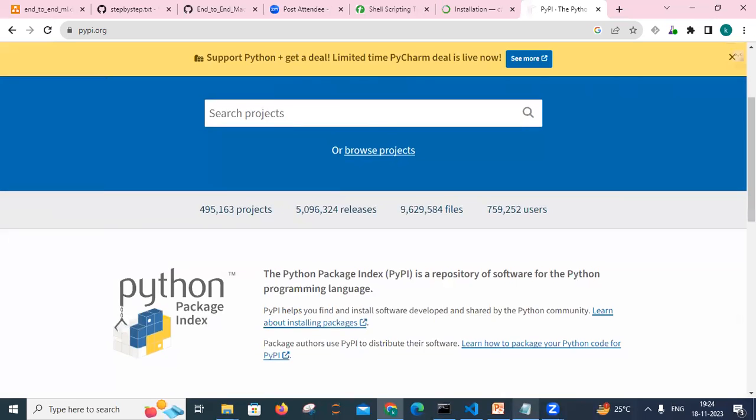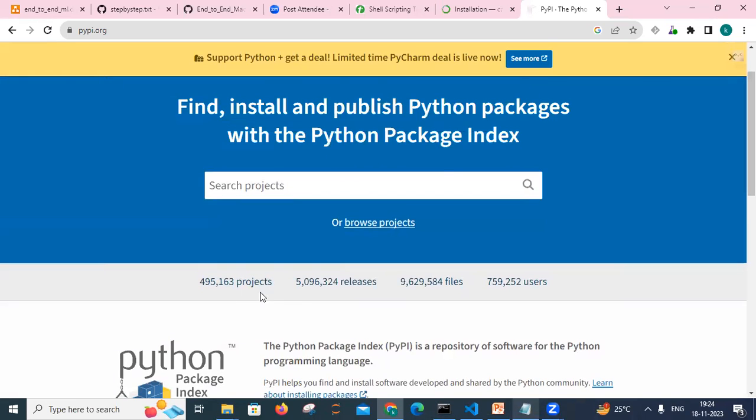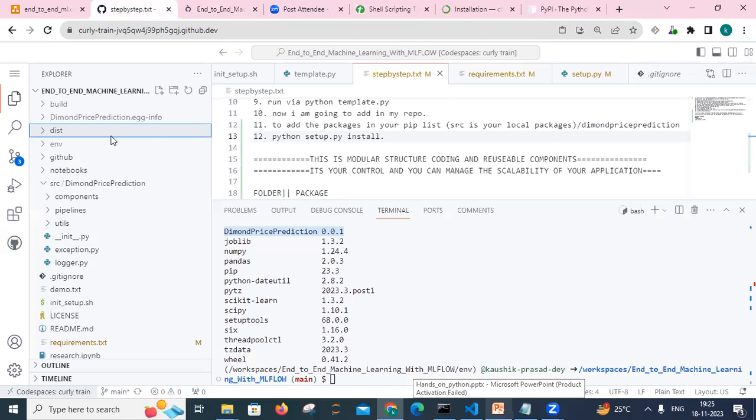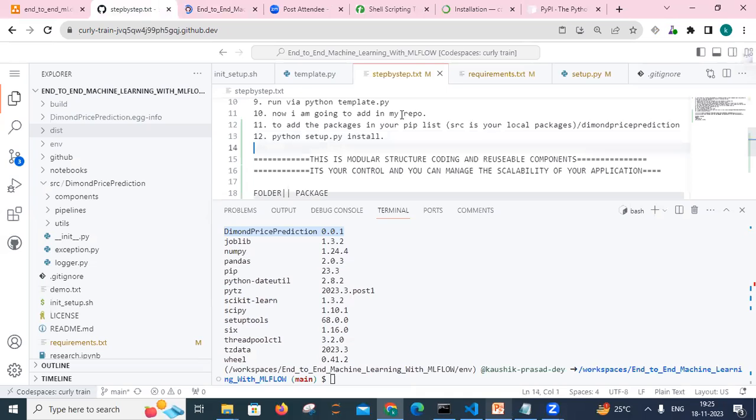There are many projects, and you can see there are many releases, many files, many users. You have to log in with your PyPI account, and if you configure it successfully, when you search, you can see your packages. That is the reason we configure these things, and that is why I am adding all of this over here. I hope you understood.